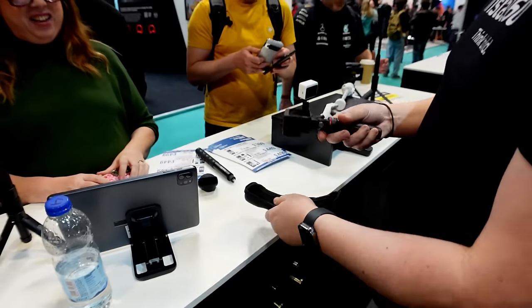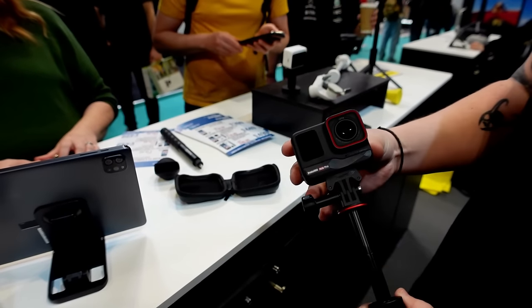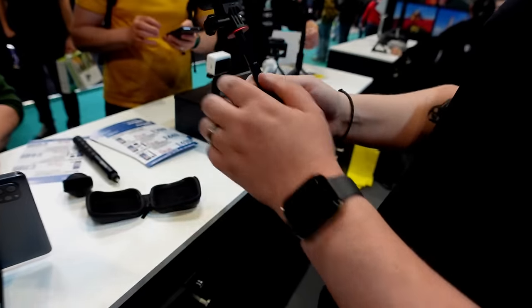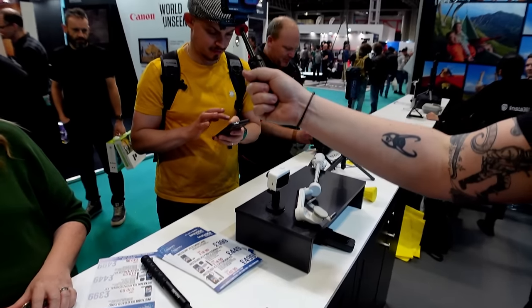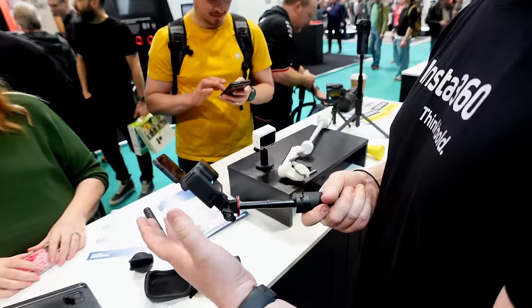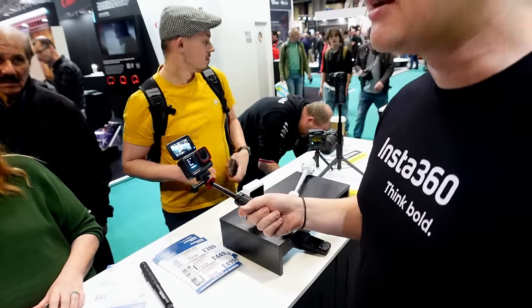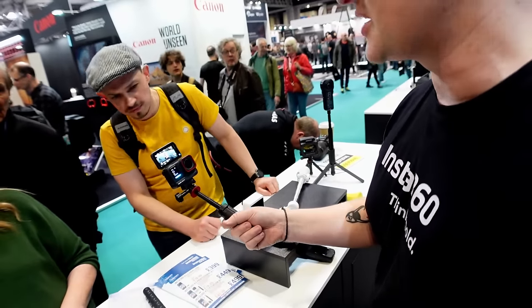Action camera. This is the Ace Pro. This is what it looks like. Some of the benefits are the screen pops right over, so if you're a vlogger, nice. You can bend this towards you and see if you do something like an onboard. What I really like about it is that it's got built-in hand gestures. So a lot of people use this for things like kayaking, for instance, locked into the top of the boat.